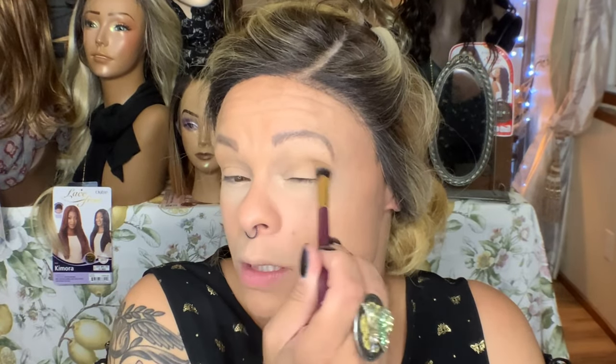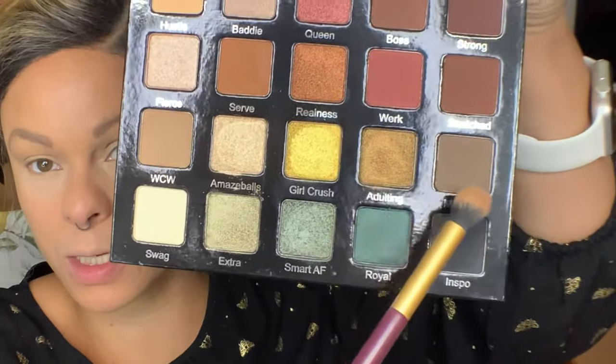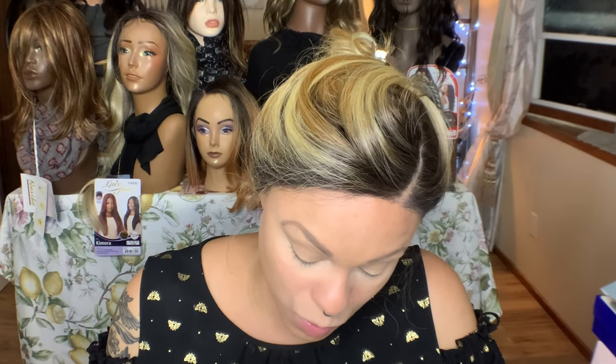I just happened to see it was like 50% off randomly and I was like, you know what, I've loved it for so long. The shadow can be built up quite a bit, but it's not giving me a lot of fallout. I'm going to work it on the other side, and with that same brush, to deepen things up a little bit, I think I'm going to go into the Motivate shade. I want to stick a little on the cooler side. There is a little bit of kickup on that shadow — there was almost none on the WCW. I'm going to tilt my head to concentrate it right in the corner. I'm getting a little fallout — going in to blend using windshield wiper motions.